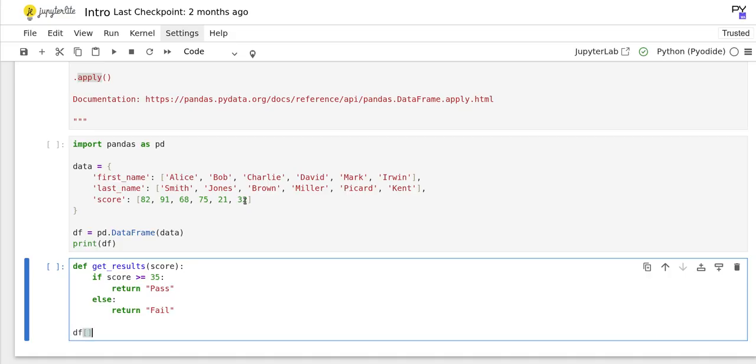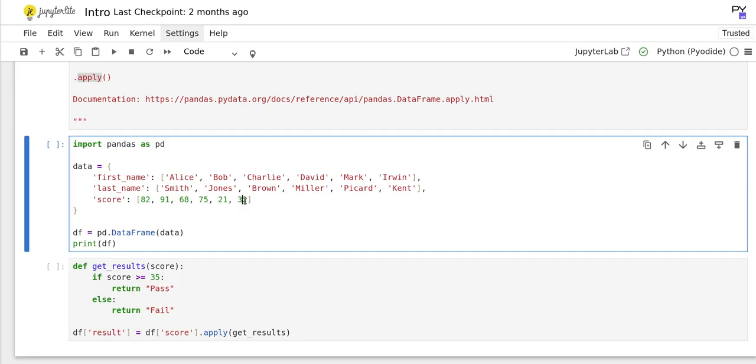So let's do that. We will call the data frame column result. We will use the score column. We will use the apply method, and we will basically just pass it the get_results method. Please note that we are passing it the get_results method name and not using braces here.